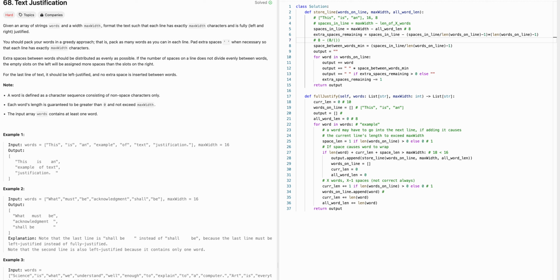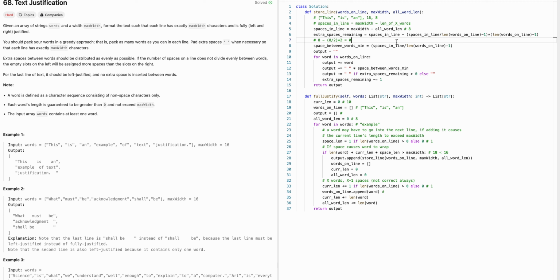So that's 2 into 2. So that's basically 8 minus 8, which is 0. Sorry, 8 minus 4, which is 4. So there are 4 extra spaces. Sorry, this is 8 minus 8, which is 0.